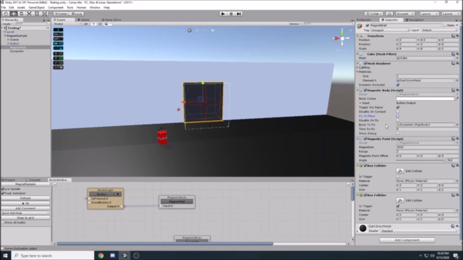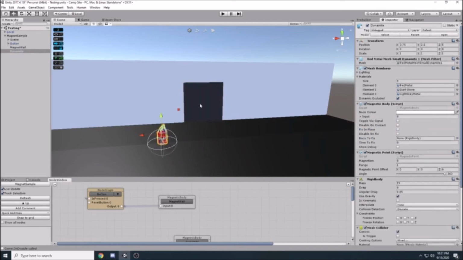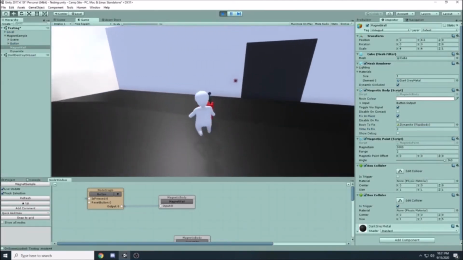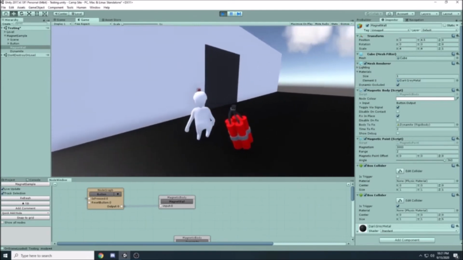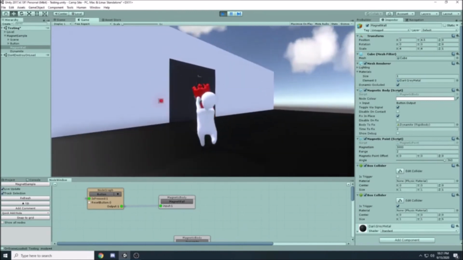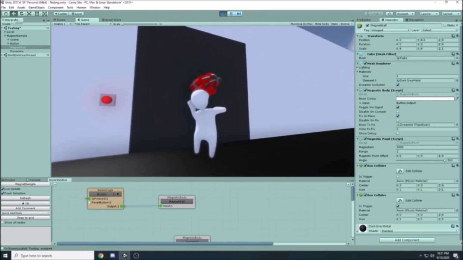So if I have a body to fix in here, fix in place is going to lock my dynamite onto the wall, so my body to fix onto the object after time to fix seconds. So if I want it to lock 2 seconds, I can set 2. Then let's see what this does. Turn the wall on. And I can attach it.